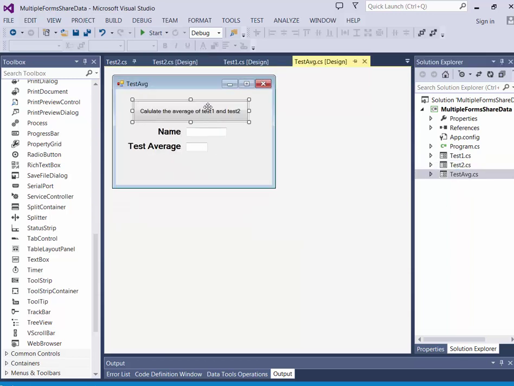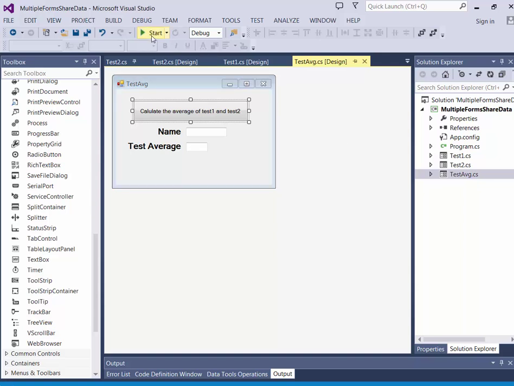If they click the button on the average form, it will pull their name from the test 1 form and utilize the two test score variables in test 1 and test 2 to calculate an average. So again, this is sharing data across forms.